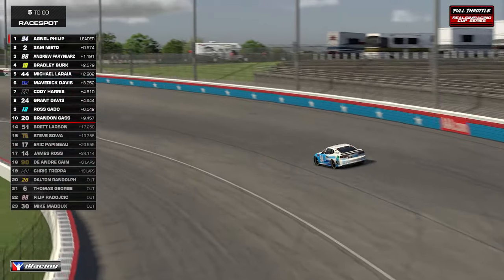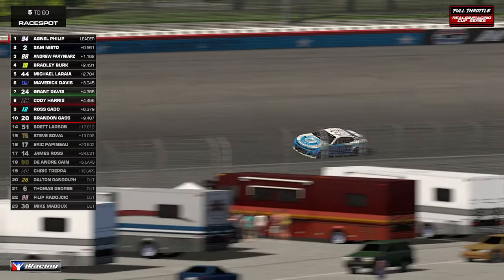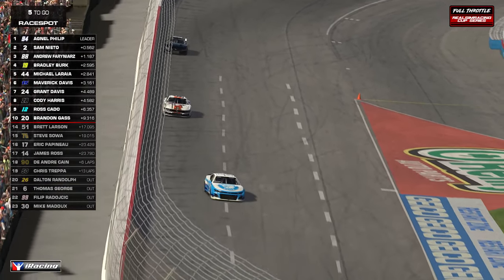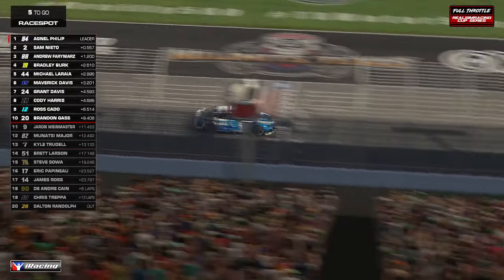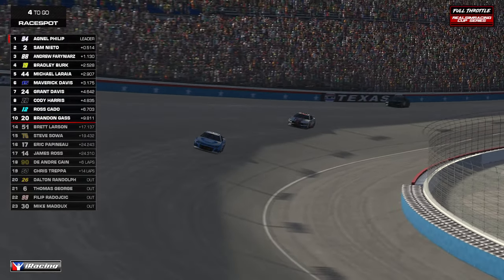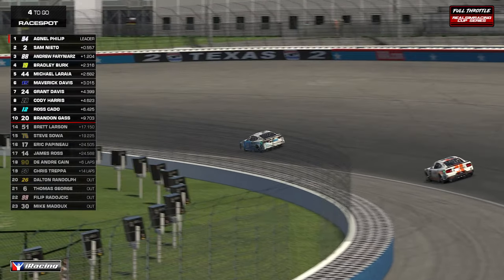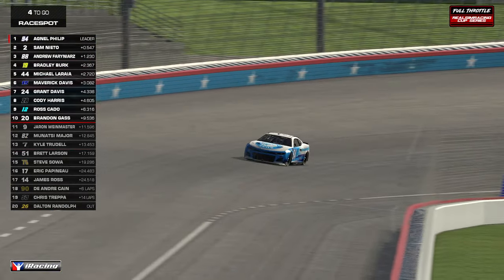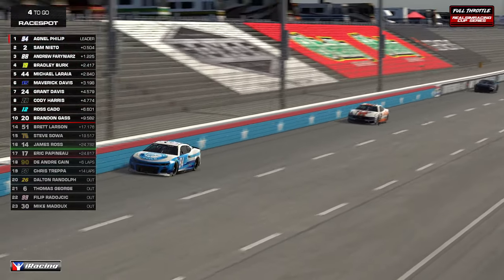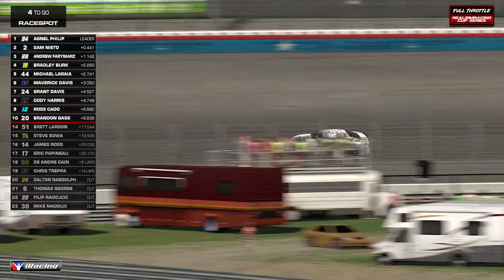Just looking up the road as well, Frenosh has got plenty of clean racetrack. There's no lapped cars interfering with his ability to get to Nieto, to get to Philip, but Philip's also got clean track. I mean, it is a straight up fight between these three. There are elements in favor of Agnew, the clean air, that Nieto and Frenosh don't get, right? They seem pretty spaced out on the track right now, but there is going to be some elements of that dirty air, that disturbance, the traffic from just running behind somebody else, that's also going to make things a little bit more difficult for Nieto than they are for Frenosh and company.